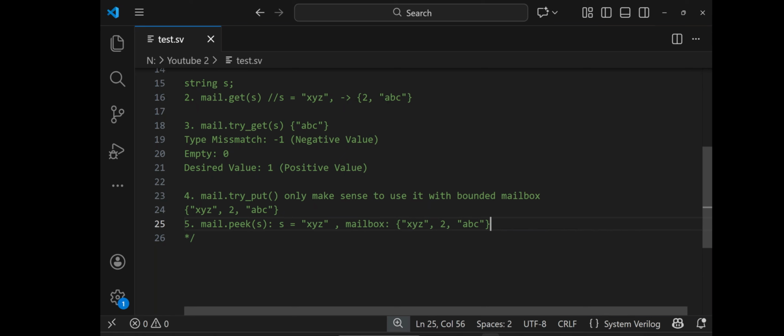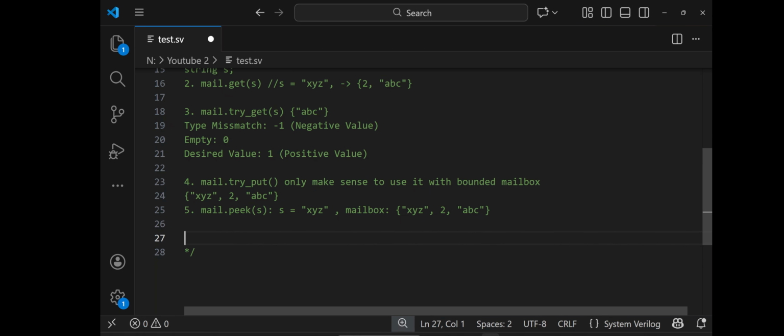So that's the difference between the peek method and the get method. The peek method also assigns the value from the mailbox, but it just copies the head and does not remove it. Whereas the get method moves the head from the mailbox to the targeted variable.